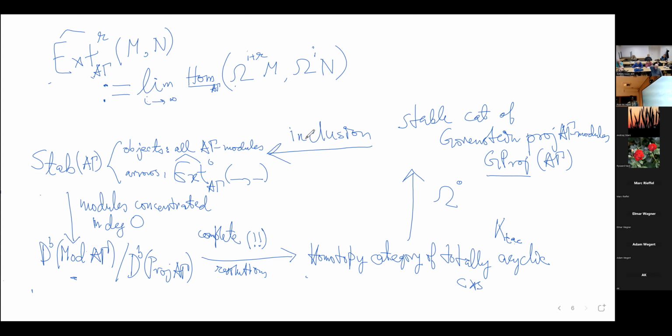Now, this map and this map are always possible. At least you can visualize what this map could be. Sorry, by inclusion, you mean what? Faithfully? Inclusion of the objects. Inclusion on objects? Yeah, on objects. What about morphisms? I mean, it's a full subcategory of... Full subcategory, okay, good. So it's a full subcategory of mod AΓ, isn't it? Yeah. G proj is a full subcategory of mod AΓ.